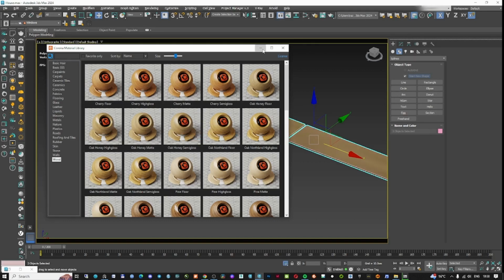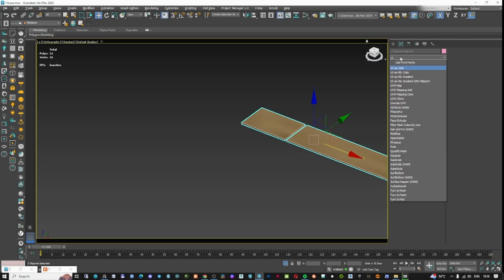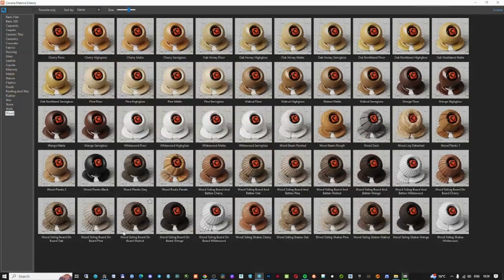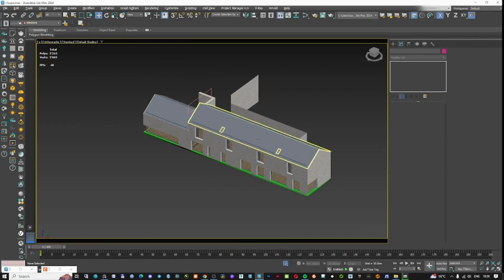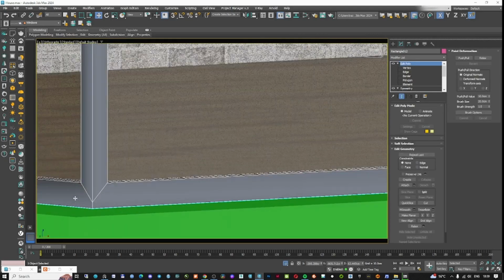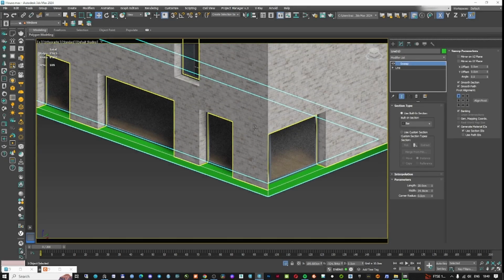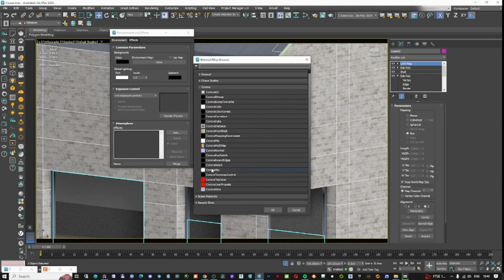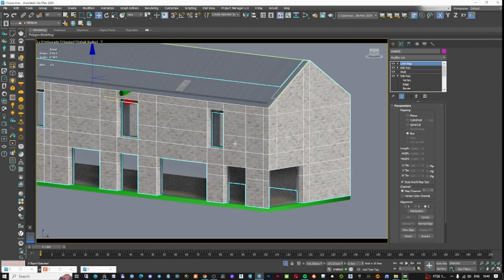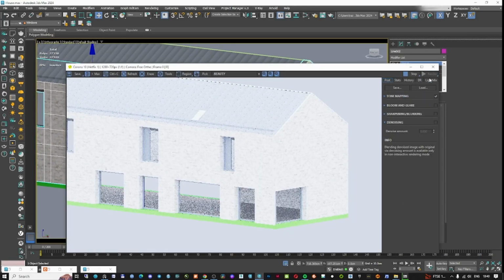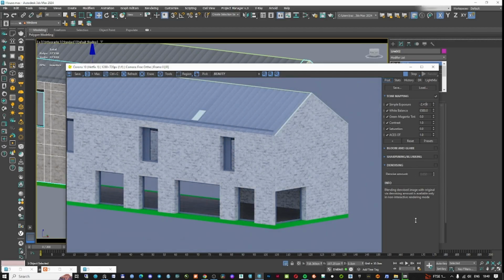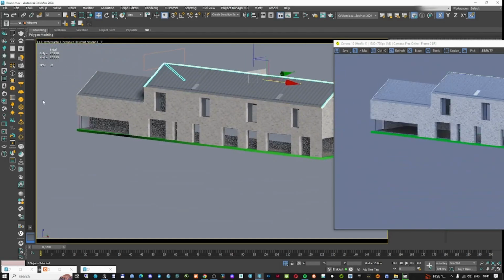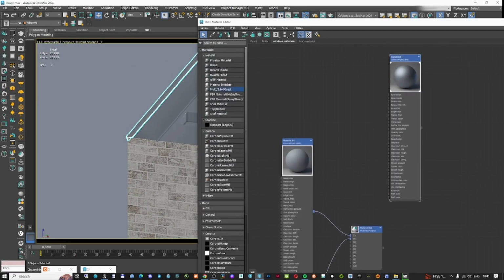Okay, so I just applied the wood floor material to the two slabs that I have in the scene. I'm going to use a UV map with real world map size. Next I'm going to bring a Corona Sky into the environment and make a quick render so I can check the materials. Yeah, I'm just missing some materials here on the roof, but I'm going to fix that in a second.